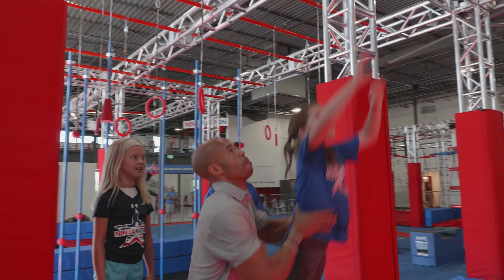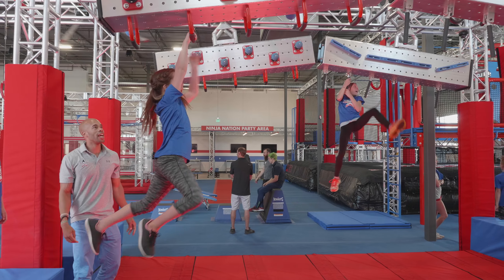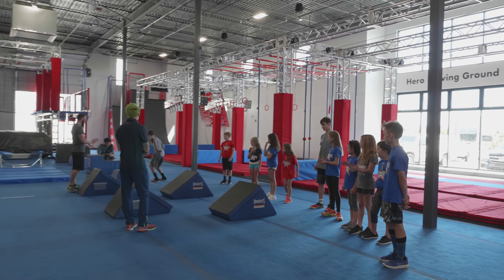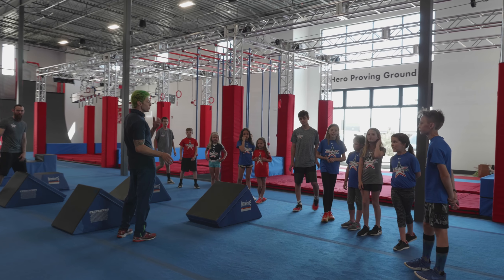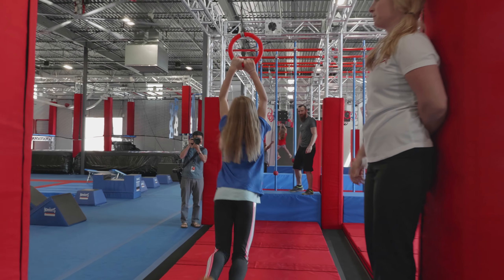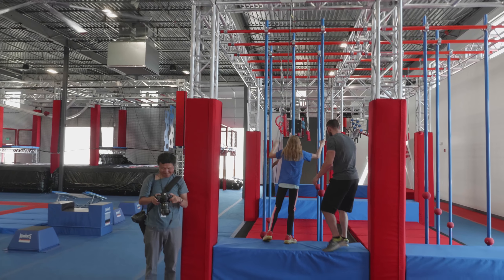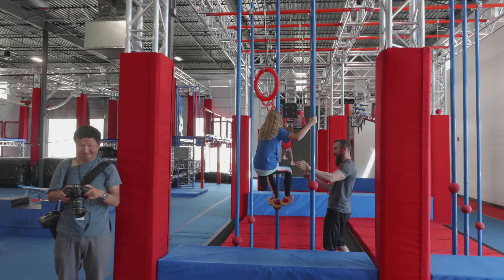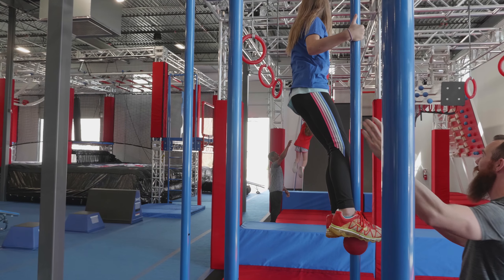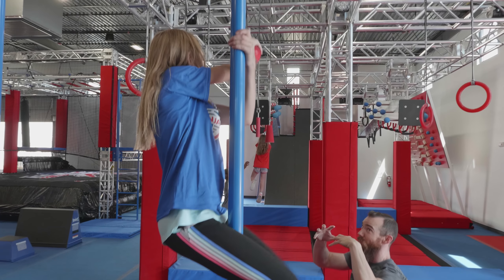One, two, three, jump. This is kid information, city quality. We're going to move on to the next obstacle. I'm going to have a full force. Whoa, look at that lock-off strike, nice job. Go to the high one. Going on the cannonballs, make sure you're holding tight here, both hands on, okay?